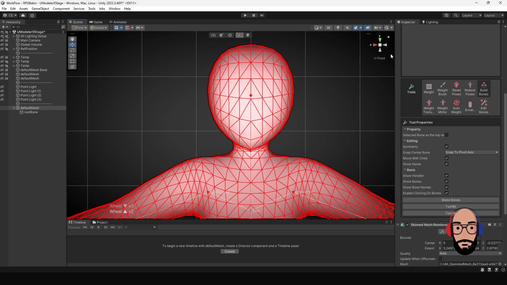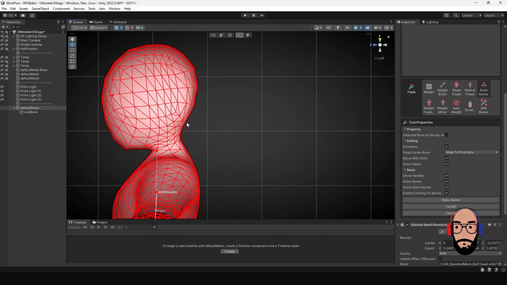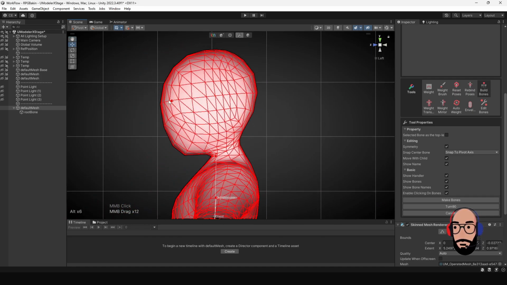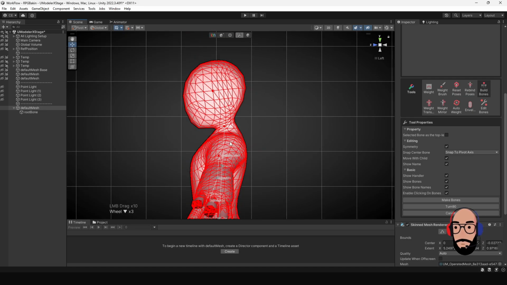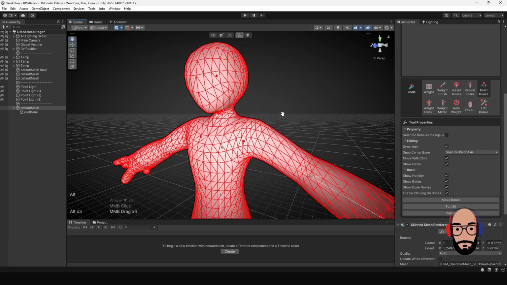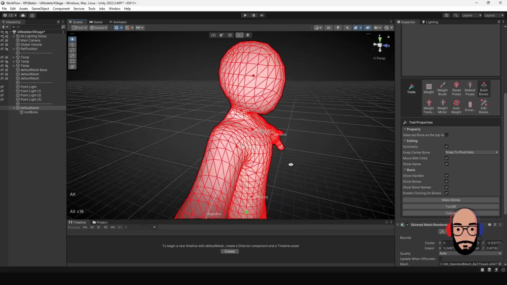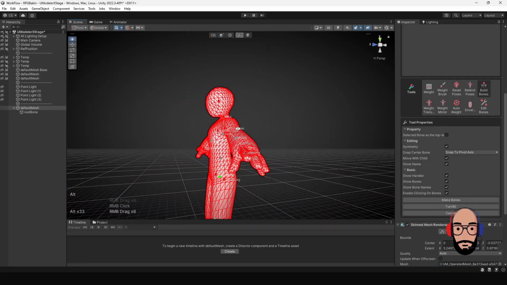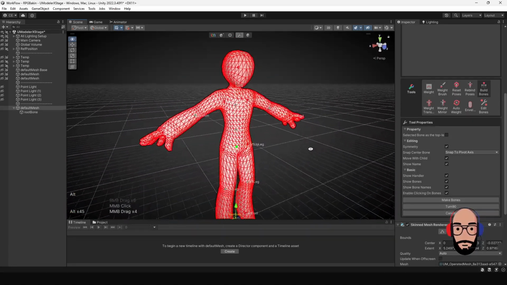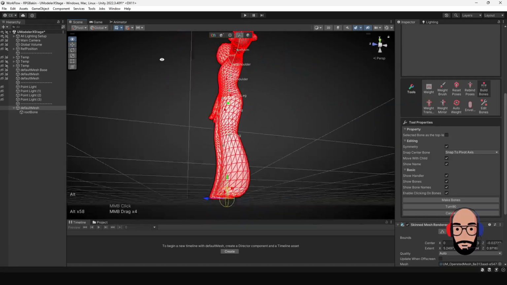That seems about right to me, but we want to make sure the head is also centered. So let's go ahead and move that. We're going to move the head into the center of the head like so. And then we can also move the neck, maybe center it into the neck. Perfect. Let's take a look at some of the other bones. These bones all look like they're okay, at least as far as this tutorial is concerned. So I think that's pretty much set.